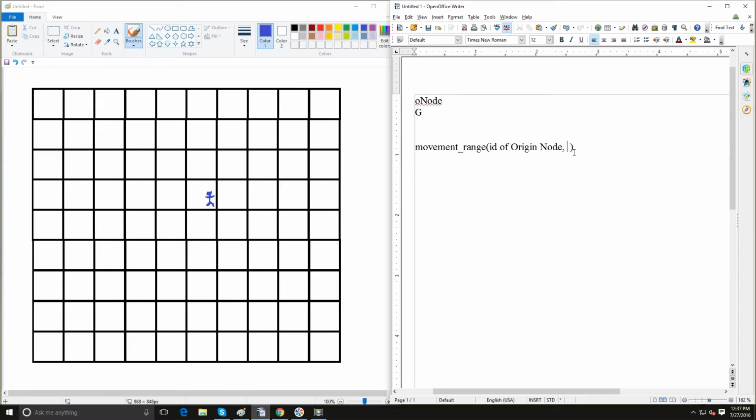What we're going to do is give all of our actors a move variable, and that'll be how many squares of movement they have. So let's make a note of that too. Actor will need a move variable. Great.